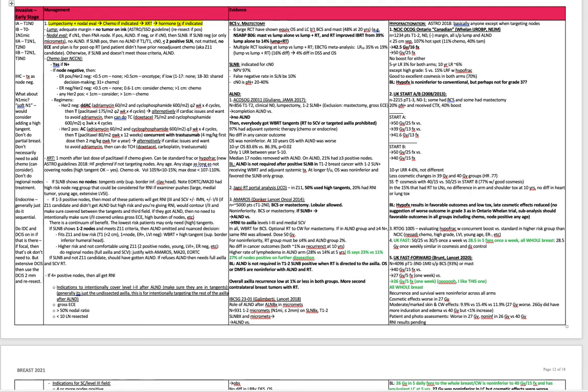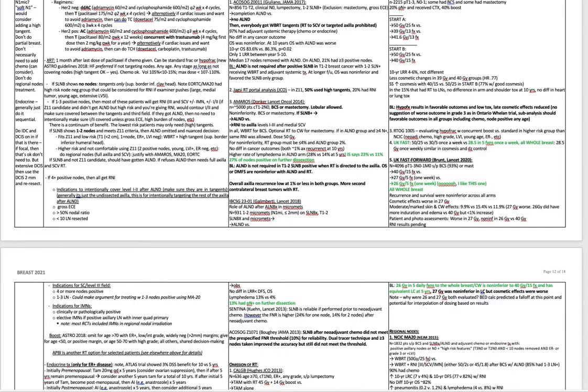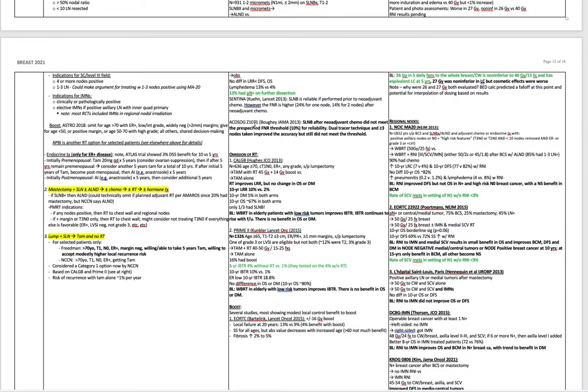So they had a sentinel node biopsy, they had 1 to 2 nodes with micromets. They were randomized to either completion axillary lymph node dissection or observation. The findings from this is there was no difference in local regional recurrence, disease-free survival, or overall survival, depending on whether they got a completion axillary nodal dissection or just observation. Lymphedema was 13% for the dissection group versus 4% observation. 13% had positive nodes on further dissection. So fewer than AMAROS, which makes sense. It's just micromets.